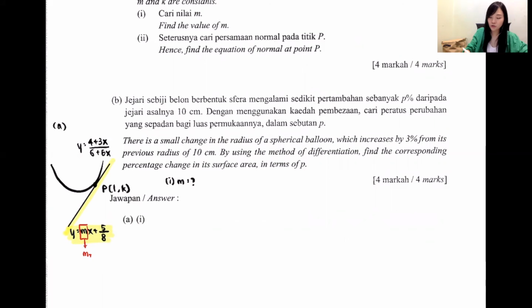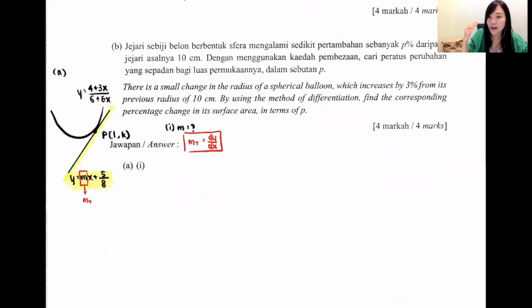I hope all of you know that you should already memorize it. Gradient of tangent, we always call it, very good, dy/dx. Gradient of tangent, you should already memorize it. dy/dx, guys, has 3 names. Either we can call it gradient of tangent, gradient function, or gradient of curve. So the moment I know this m stands for gradient of tangent, I know I should find the dy/dx. How do I find the dy/dx?